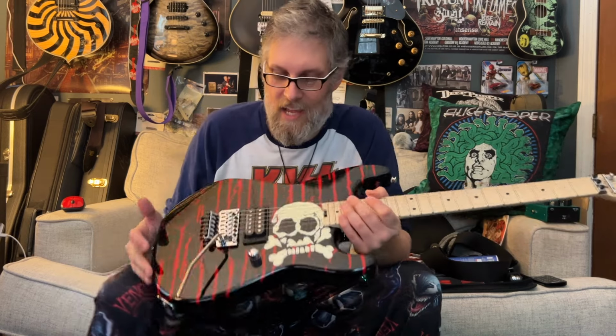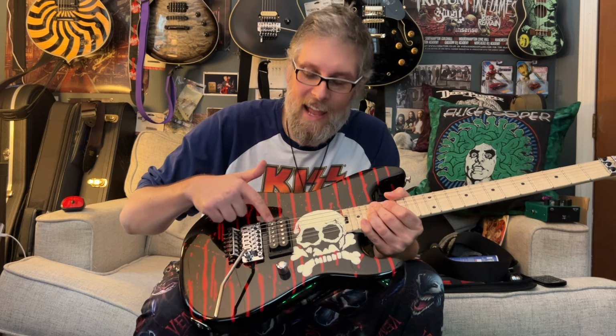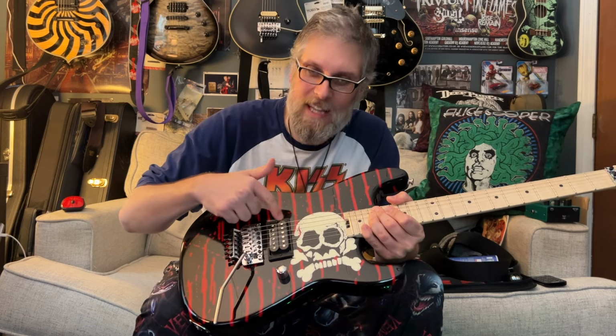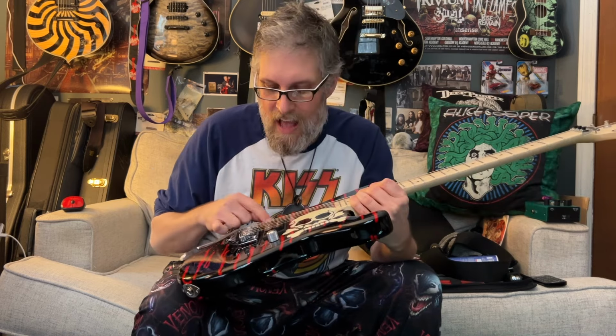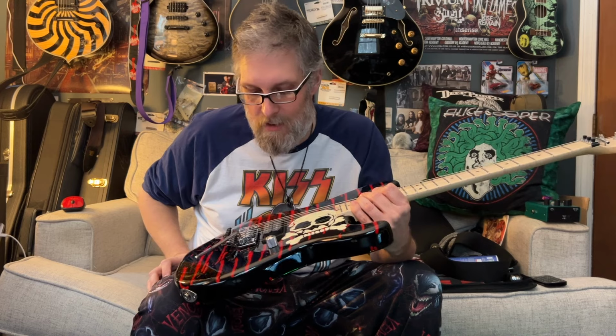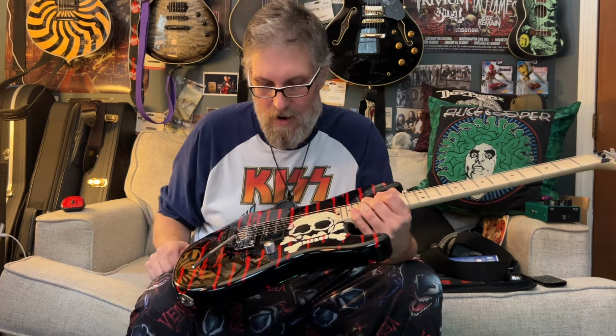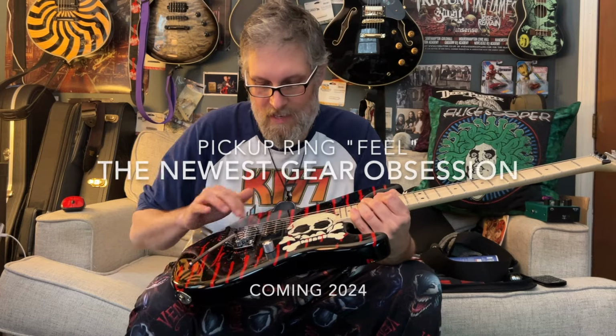This guitar has a single pickup, which is mounted, and I have to mention this, it's mounted by a satin black plastic pickup ring. I don't think I've seen satin black plastic pickup rings on many guitars stock, but it looks so good with the graphic on here, and it feels amazing.